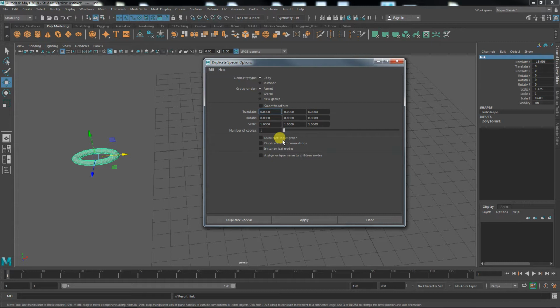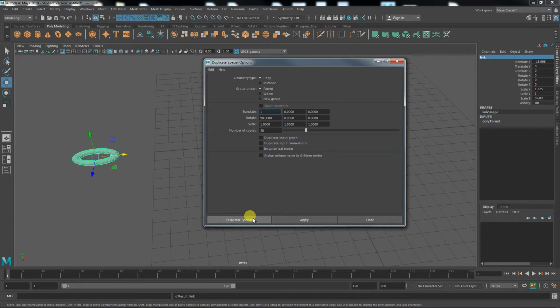But the part that I love is this section right here. So what's going to happen is I can say I want 20 copies. And I need them to rotate along the x-axis. This is the x-axis, and so I need them to rotate that way 90 degrees each time, so that they'll be 90 degrees to each other when I make the chain. And then I need them to translate along the x-axis. I am taking a guess here. Typing in 1, see what happens.